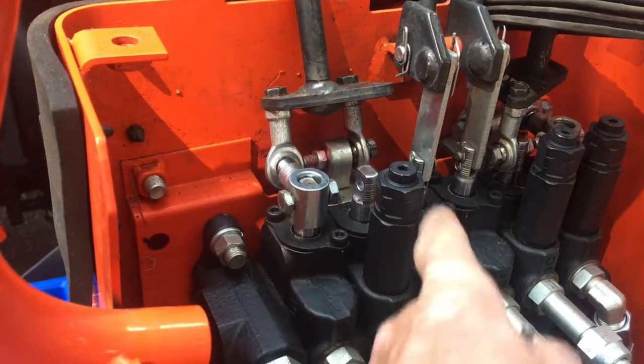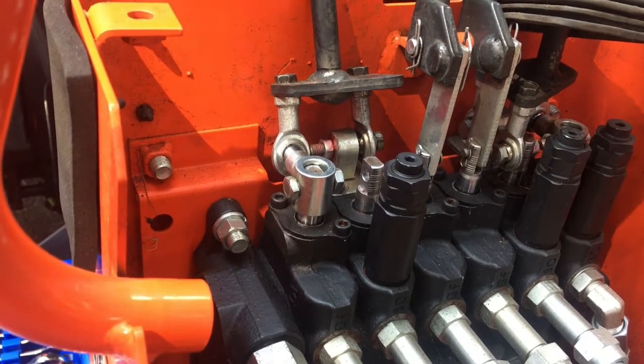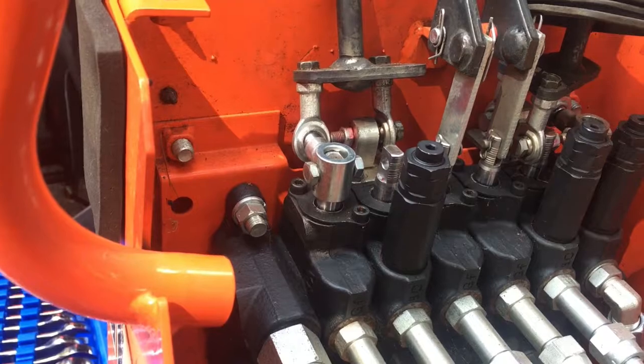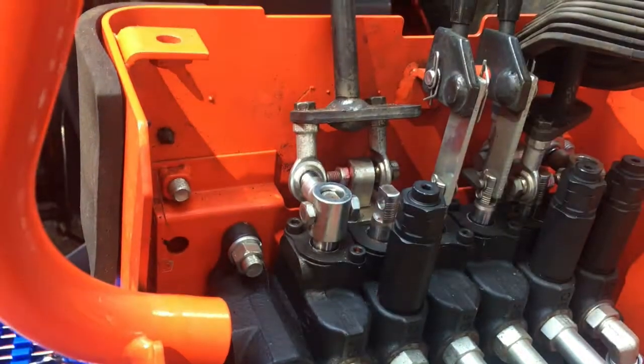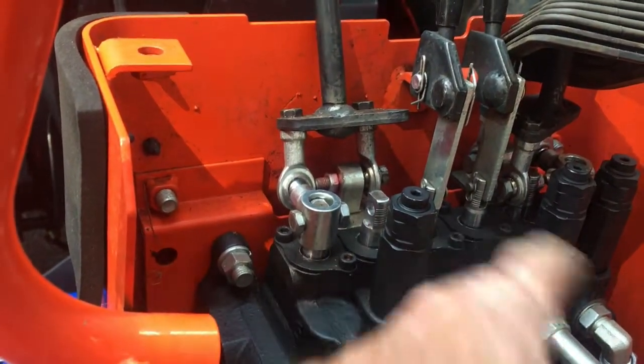They said they had to go through and replace all these seals because they were leaking, which is insane on 2 hours, brand new, from the factory. So what they ended up doing is they had to disassemble all of these connections, each one of these connections, take these control arms off, and then remove these covers which hold the seals in.